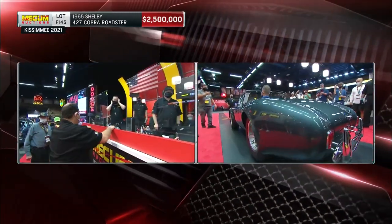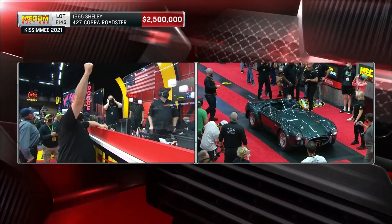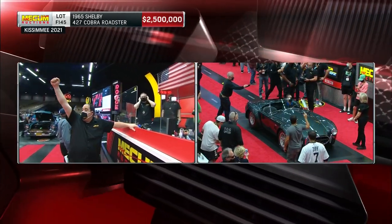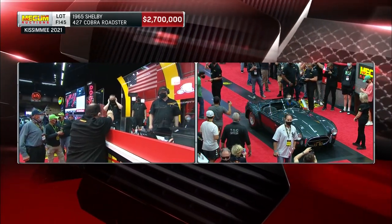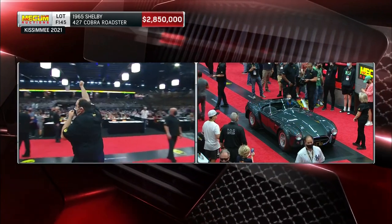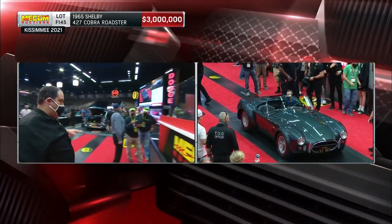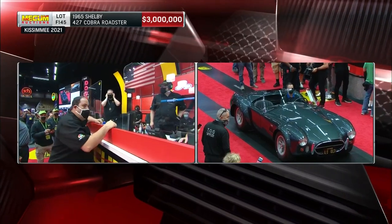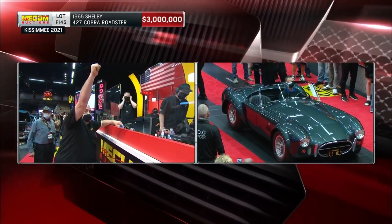Bill, talk about significance. We are all lovers of these Cobras. You are the resident Cobra expert, having owned a continuation car. What does this mean for you personally to see this car on the block? I joined the Shelby Club in 1985. I've owned a Cobra replica, a CSX Shelby build 427 Cobra. I look at this car and I just say, this is where the whole Cobra experience began for me. And it's special.